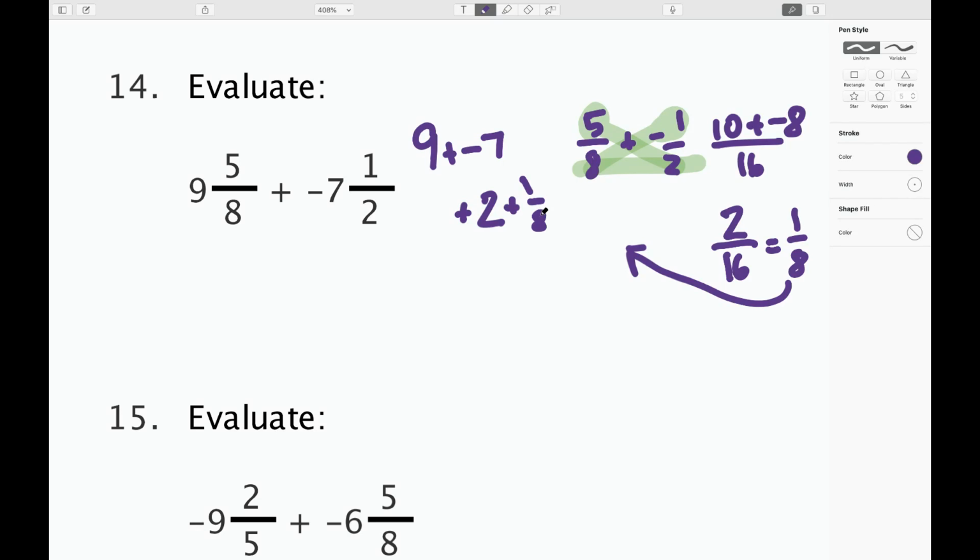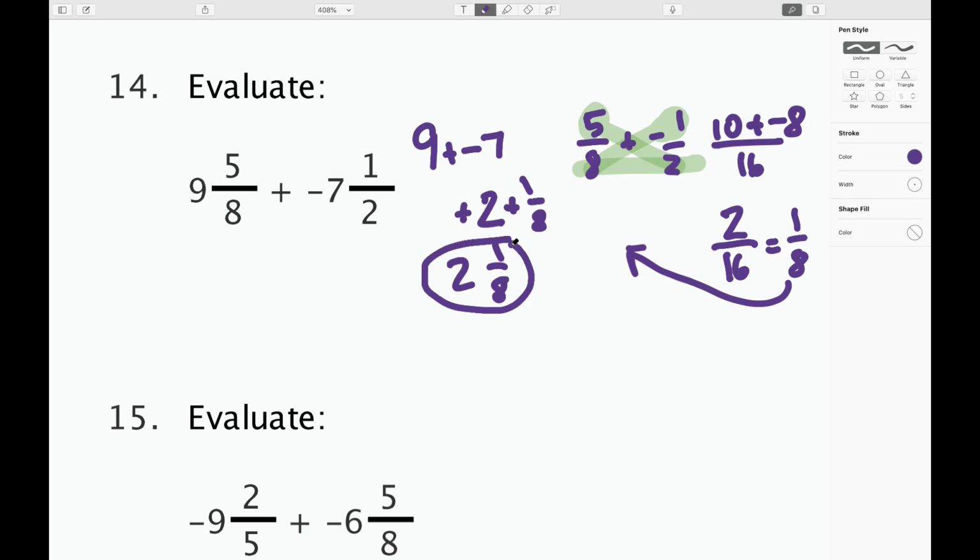Now they're same sign. Okay, this is different than the other ones. When we got out of the fraction step over here, they ended up still being opposite signs. But when I got out of this one, it became positive. So that's kind of nice. I go back through and double check to make sure I didn't mess anything up. But yeah, that happens. So I don't have to worry about subtracting. I don't have to worry about different signs subtract. It's just simply same sign now, add 2 and 1/8. I love the add. I just kind of squish them together. Okay. And so that's how we do that.